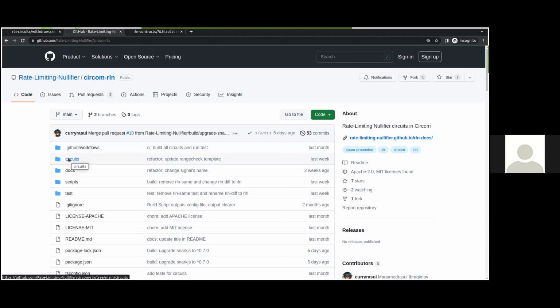And we have a limit of one message per epoch. So maybe there are some cases where we want to set higher message limits, right? It will be good.